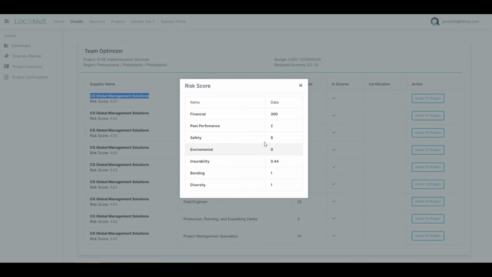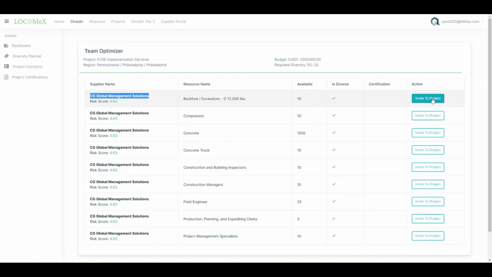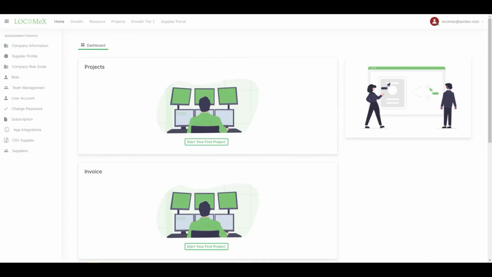It will return all the suppliers that can meet these requirements, including their risk scores. Also from here, if you find that this supplier might be a good fit, then you can invite them to start to be a part of the pre-planning process with you.